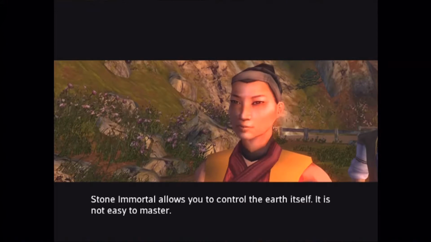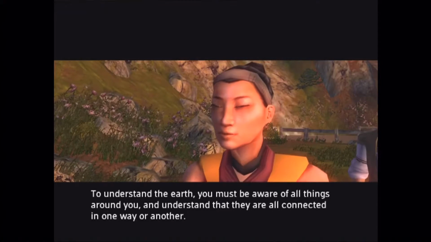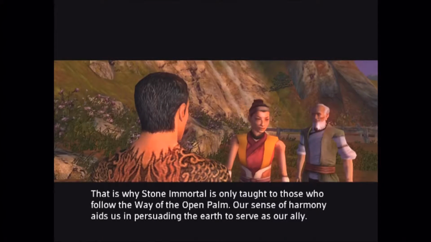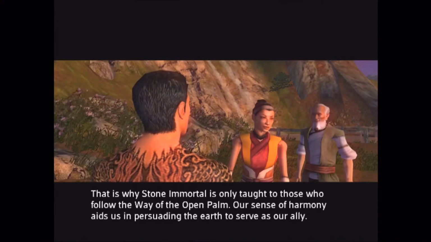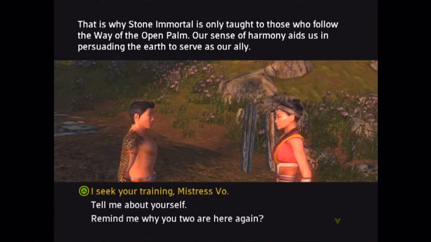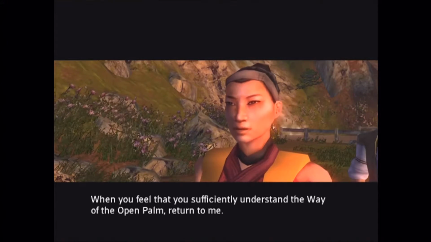Stone Immortal allows you to control the earth itself. It is not easy to master. To understand the earth, you must be aware of all things around you and understand that they are all connected in one way or another. That is why Stone Immortal is only taught to those who follow the way of the open palm. Our sense of harmony aids us in persuading the earth to serve as our ally. When you feel that you sufficiently understand the way of the open palm, return to me.